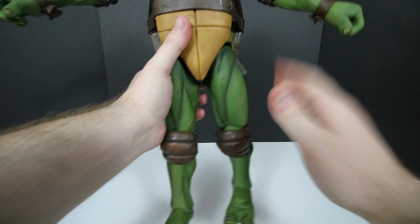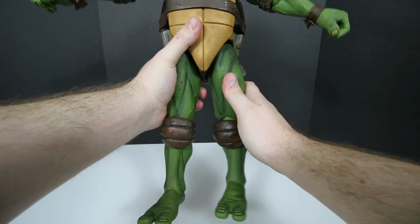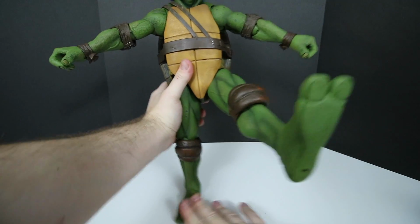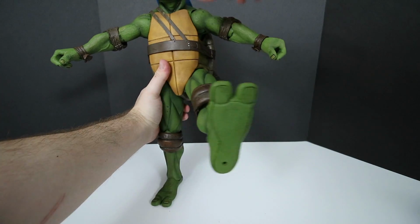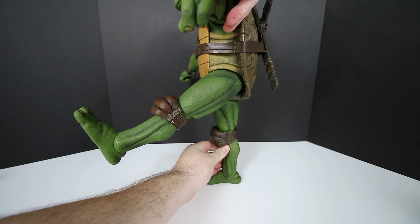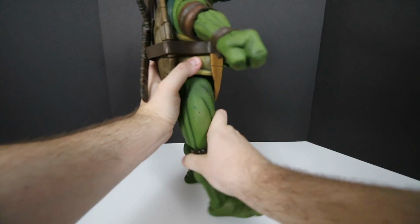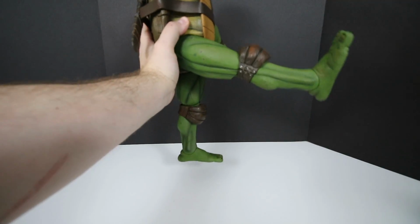I'm sorry about that. Back to the articulation of the legs. So you're going to get the leg to go forward to about right there. Let me go ahead and show you guys a side angle. Same with this leg here. You're going to be able to go about right there.